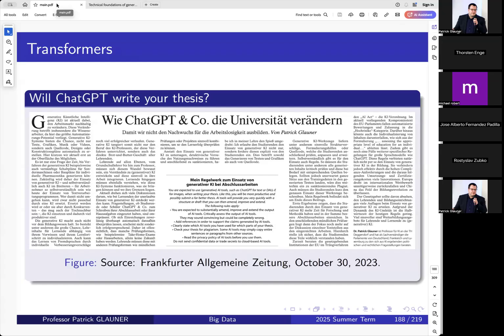And then while I couldn't convince my colleagues or got largely criticism, the Frankfurter Allgemeine Zeitung, so Germany's leading newspaper, they were quite interested in my approach. And I could write an article there 2 years ago and write why I think universities need to integrate AI and Gen AI in their teaching and not just teach about it, but to integrate it into every degree program.